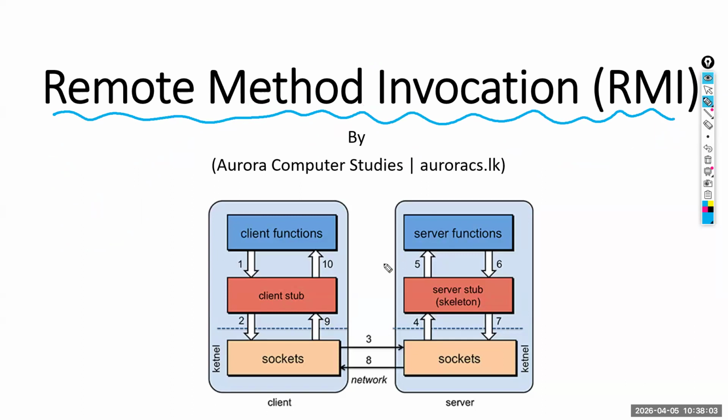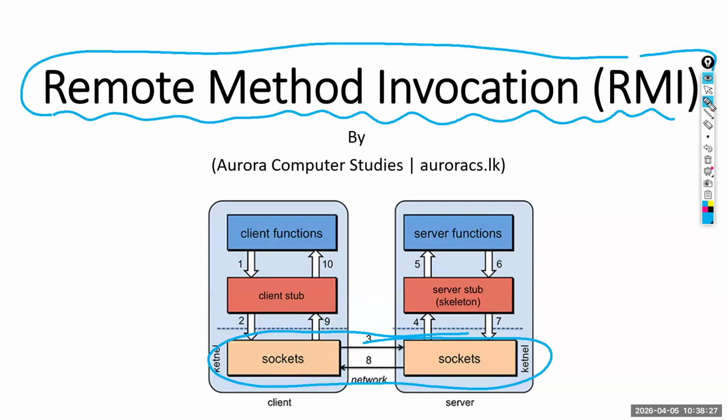If you look at the lowest level, communication from machine to machine is called socket communication. That is the lowest level. Then a little bit higher level, we have remote method invocation. It's an abstract approach, which is a little bit more convenient than socket programming. And on top of that, we have web services, microservices, and so on. That is how it works.